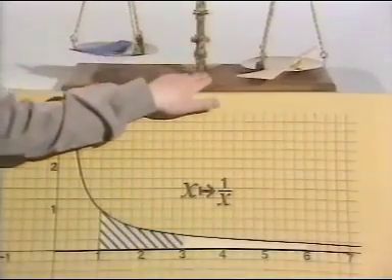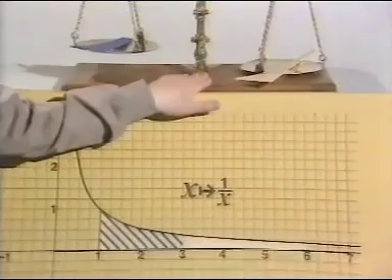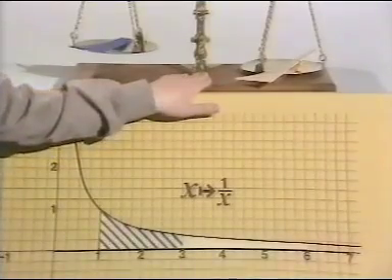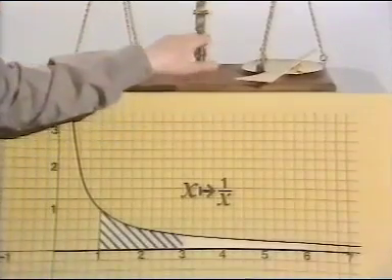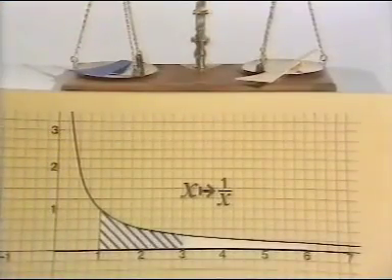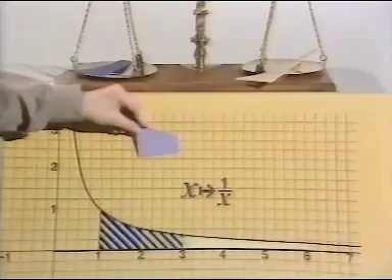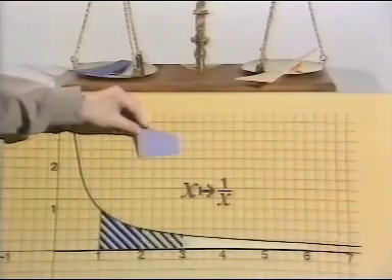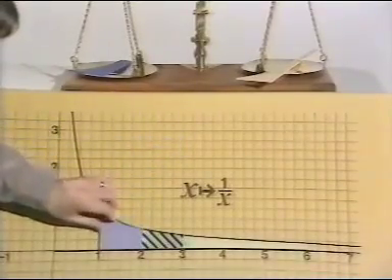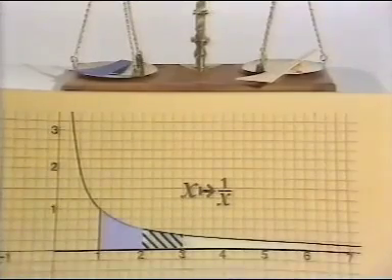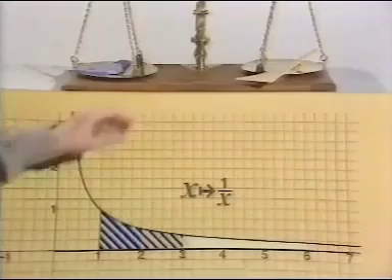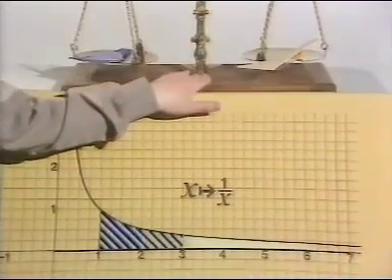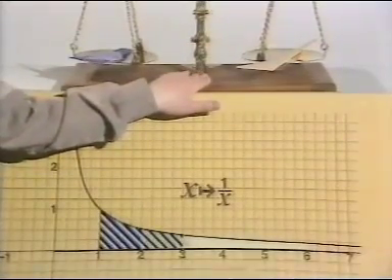Well, of course, you wouldn't be in the least surprised if I tried to balance the large piece by adding the missing bit from 3 to 6. But, in fact, I'm not going to do that. My third piece is this, which fits here, from x equals 1 to 2. And when I add this piece to the left-hand pan, well, look, they balance anyway.